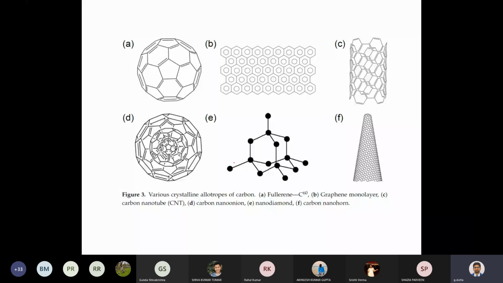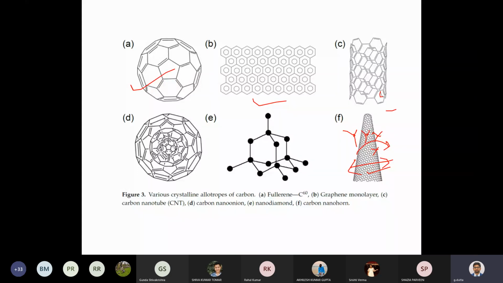Here are some pictures of carbon-based materials. They can be like a seed, ball-like, spherical type. Or it can be a tube, maybe multi-wall or single-wall nanomaterial. This kind of carbon-based material can be useful for biosensor development. You can see this is a kind of tube, but a spherical tube. The antibody can be easily immobilized here, and its electrical conductivity is also much higher if you use this one. You can check in the presence and absence of this, and you have to optimize which one is the best.